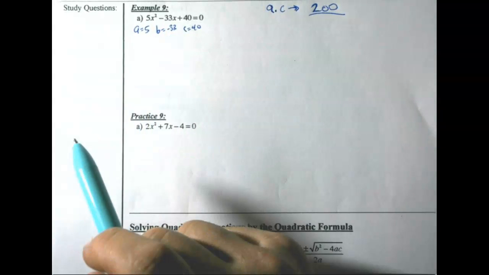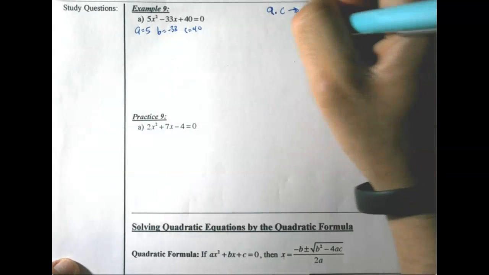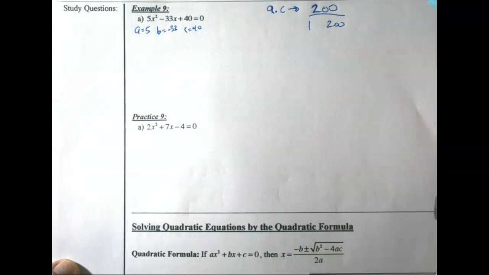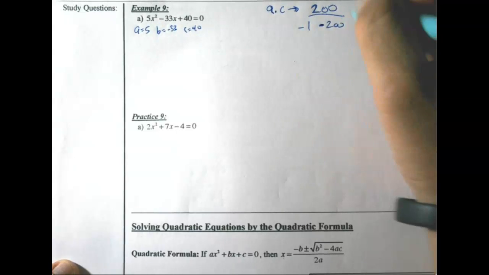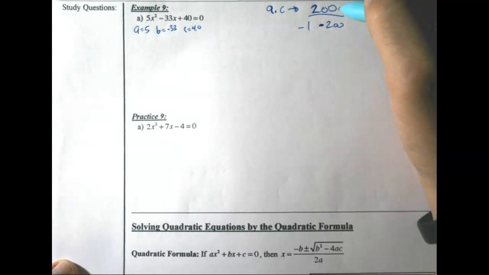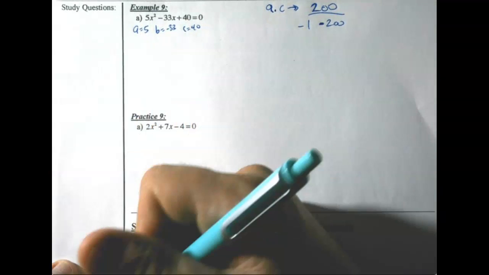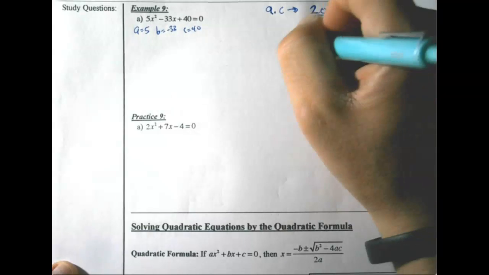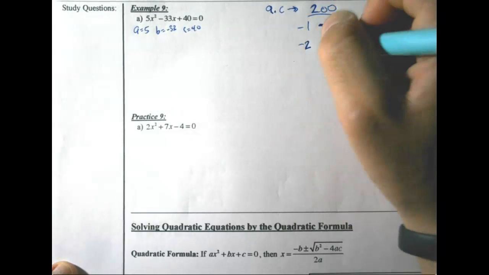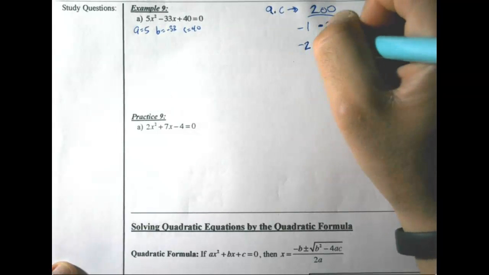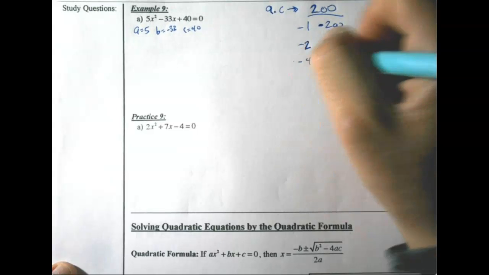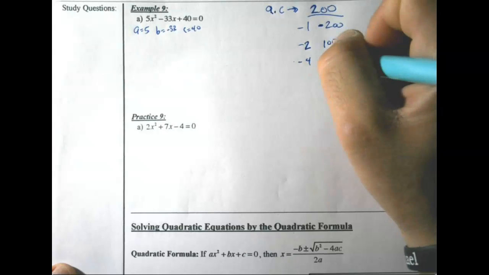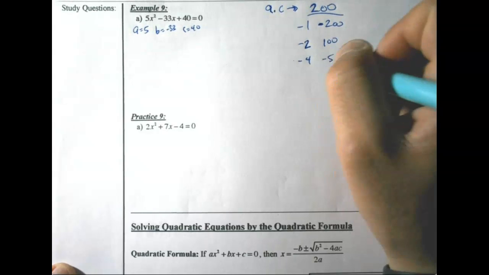So I don't know what that is, so I want to just make a list of numbers. By the way, they should both be negative, because when you multiply two negative numbers, you can get that positive 200, but they need to add up to a negative 33. So two negative numbers is the ticket here. Negative 2 times 100, 3 won't work, 4 works. Negative 4 times negative 50. I'm just going to keep going here.